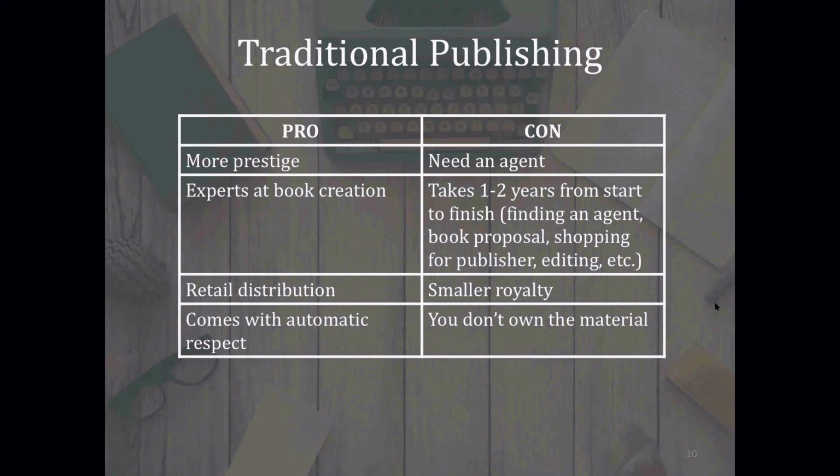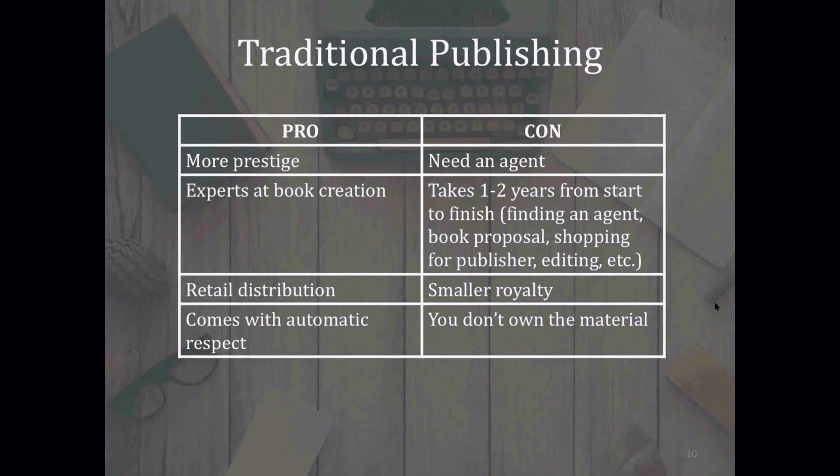However, traditional publishers do have access to retail distribution, so if it's not on a shelf, somebody can go in and order it from a publisher's backlist. Then number 4, traditional publishing comes with automatic respect. If you are a person who's been published traditionally, that automatically comes with some respect attached to it, which is a pretty cool thing.